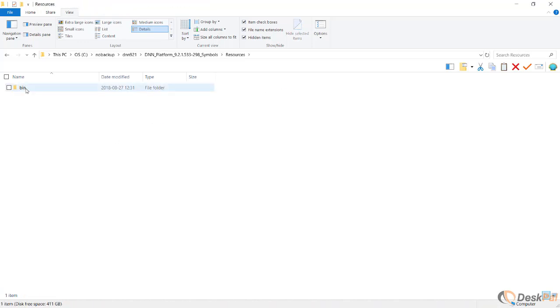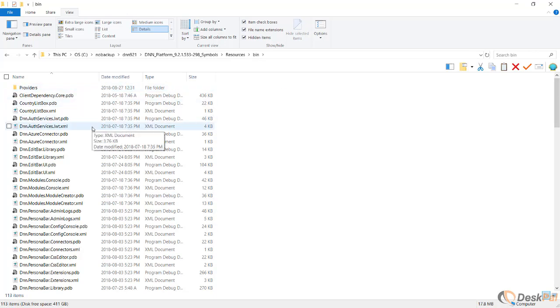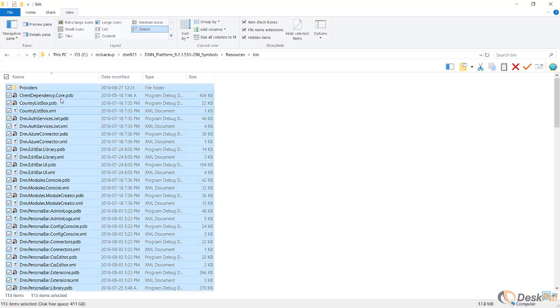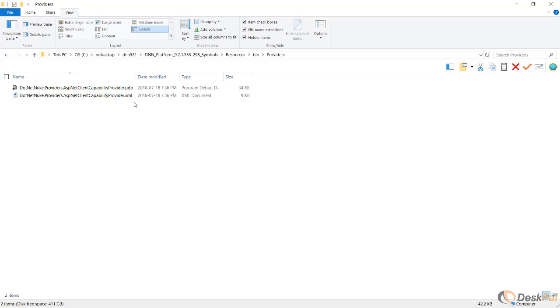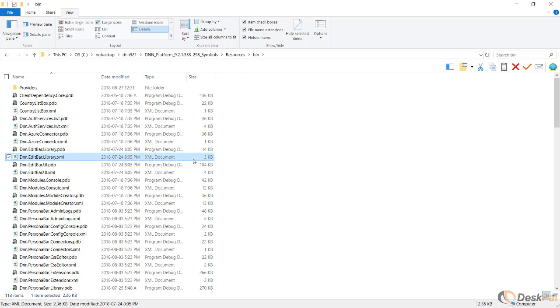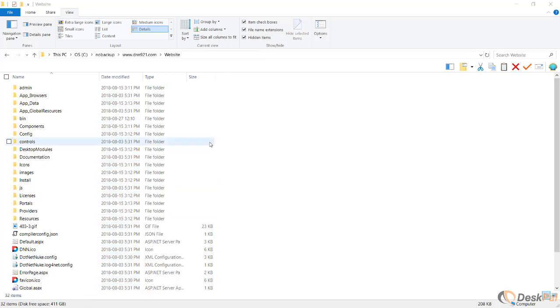And here are the files under the bin folder. Under the bin folder, you're going to find files with the extension .pdb and .xml. Symbol files, which are the .pdb, are debug files. They are files that have a lot of debug information about the DLL that they are related to. So what we're going to do is copy all these files to the bin folder of the site that has the problem. I'm going to select all of them, including the providers folder, which has another PDB file. I'm going to go to the root again, copy all those files, and then open the root folder of my local website. And again, you might be doing this via FTP.